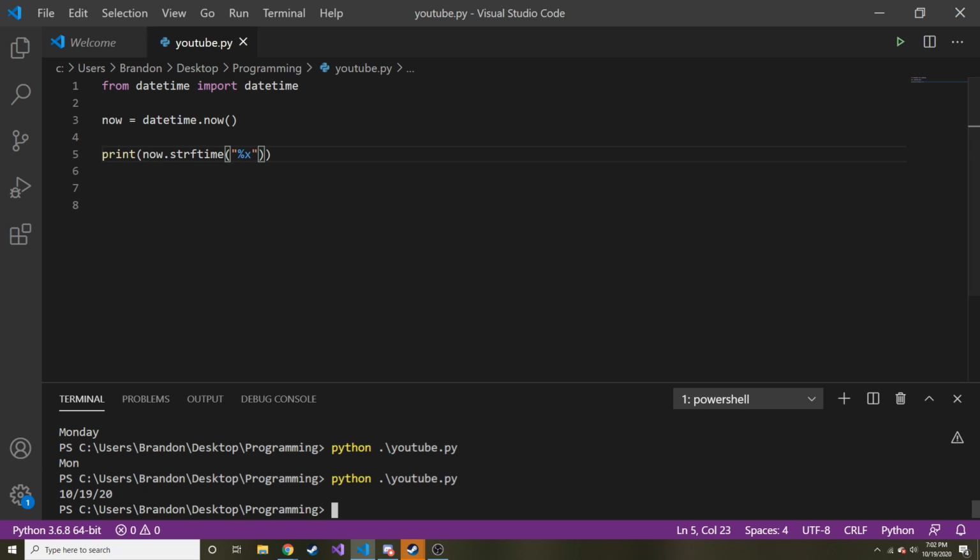So those are some nifty things you can do. Like I mentioned, if you want to check out all of the formatting, you can go on W3Schools and look at all this stuff there. Get the particular year, get the month. Let me just show you month real quick. Month is capital B, but feel free to look up all this stuff on W3Schools now that you have a start and how to use this.